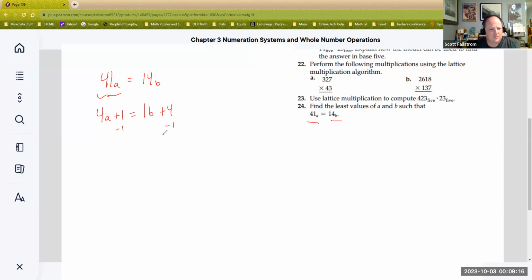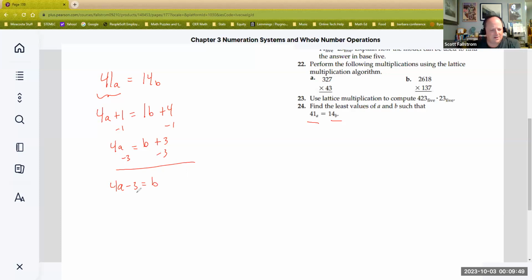Maybe I'd even subtract 1 from both sides. So I have 4A is equal to B plus 3. And then maybe I'll even, I don't know, I guess I could have brought the 4 over to the other side. I'm trying to see which one looks a little bit easier to do. It almost looks to me like because B is already kind of by itself and isolated, maybe I should bring everything to the left-hand side. So then I'd have 4A minus 3 is equal to just B.